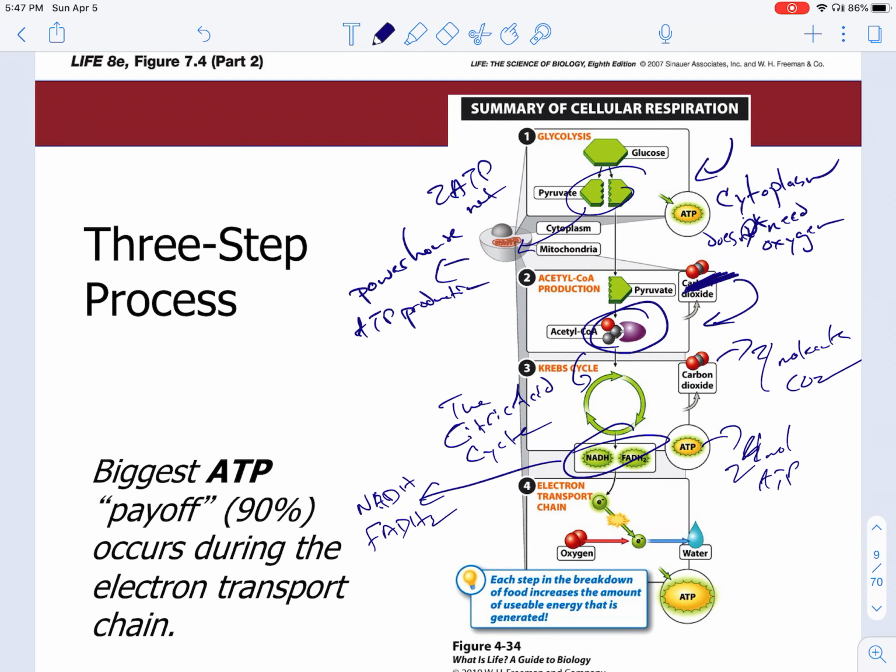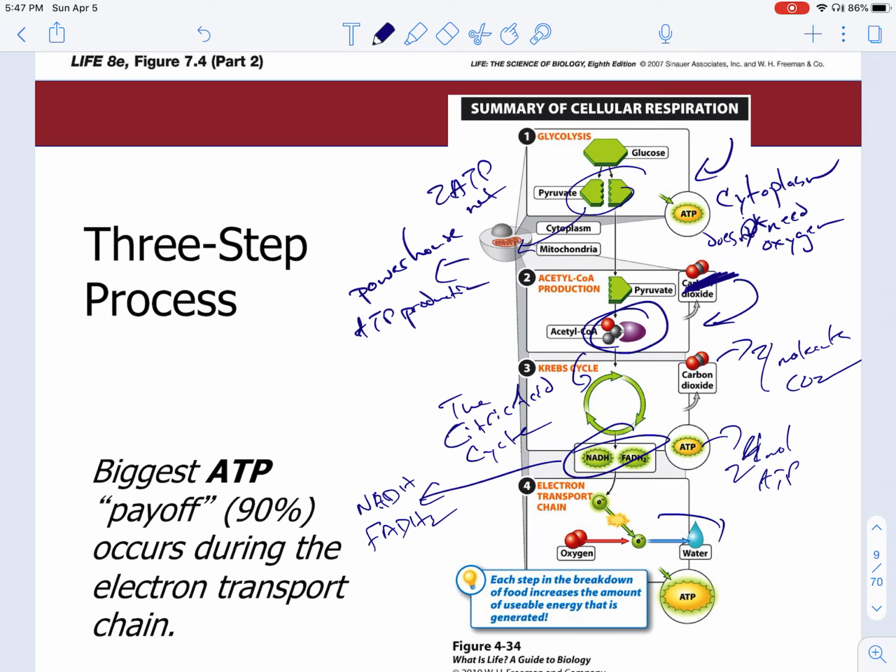Those electron carriers then feed into the electron transport chain, and this looks similar to photophosphorylation in photosynthesis. The energy of the electrons is used to drive a concentration gradient of protons across the inner membrane of the mitochondria, and then the flow of those protons back, in this case into the matrix of the mitochondria, drives the production of ATP from ADP and inorganic phosphate via the enzyme ATP synthase. So it is a similar process. There are some differences.